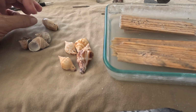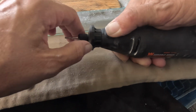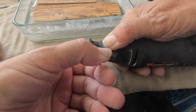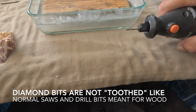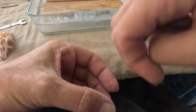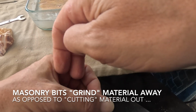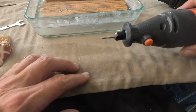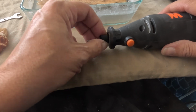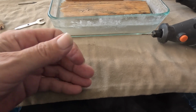Now, another side note about these bits, a lot of you have commented in the videos that you're worried that I'm going to cut my finger because I come so close when I'm doing stuff. These are not like traditional woodworking tools at all. Masonry bits, rather than gouging and removing material, have the diamond impregnation in them, so they just sand it off, albeit quickly. So this, it might be a little friction burn if it touches me, but it's not the end of the world. I'm not going to drill a hole in my finger with it, as I would if I was using a regular drill bit.